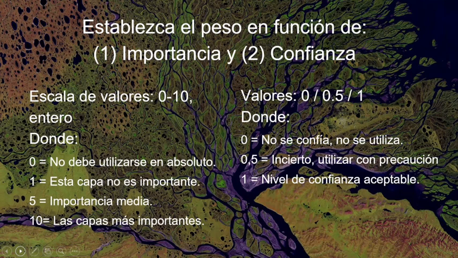Sorry. The scale for the value is from 0 to 10. Now we prefer this just as integers. So 1, 2, 3, 4, up to 10. A value of 0 on this scale tells the tool that this data is not important at all. We shouldn't have included it, and it should not be considered. A value of 1 on the 0 to 10 scale says that this layer should be considered, but not very much. It's not that important. A value of 5, and that was our default that I showed you on the tool a minute ago, says that this layer is about of average importance.